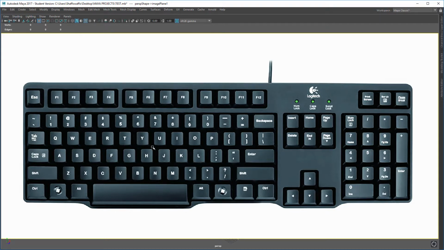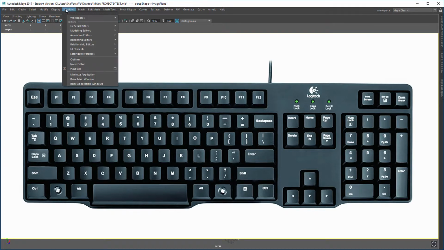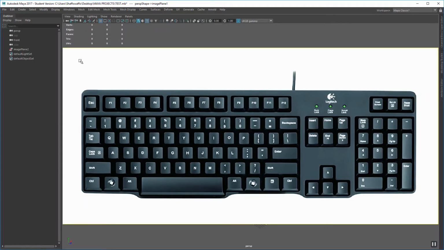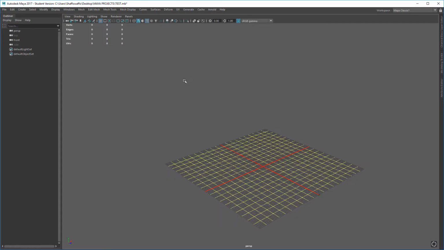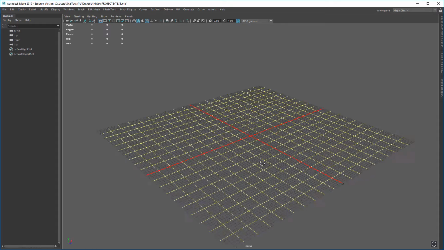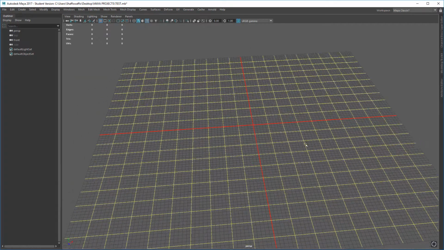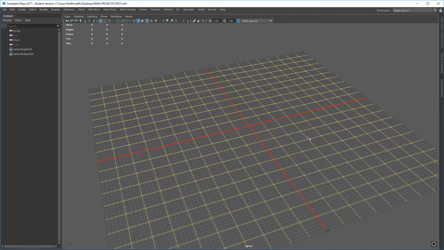So we need to remove this over here. We need to look at the outliner in order to do that. I'm just going to go to Windows, Outliner. We've got Image Plane 2 over here. I'm just going to chuck that one because that's one I made earlier. We've just got Image Plane and Image Plane Attributes. I'm just going to press delete on that, and that seems to have got rid of it. If you're struggling to delete it, don't worry about it. Just go to File, New, and that will resolve the issue, I suppose.